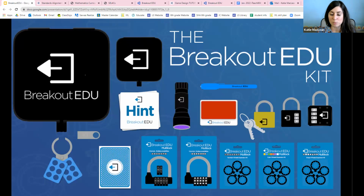When I've played this, I've actually been in a library, and the whole goal was to get students to be able to read call numbers. A few of the clues were hidden within the book's call number, where the book would be located. And so the students had to read the call number and figure out, oh, we have to go find it.